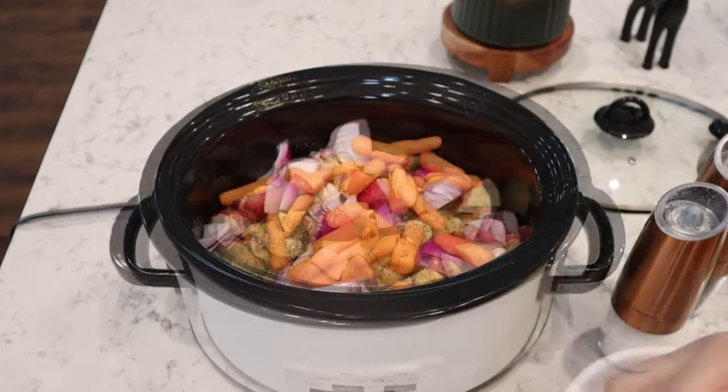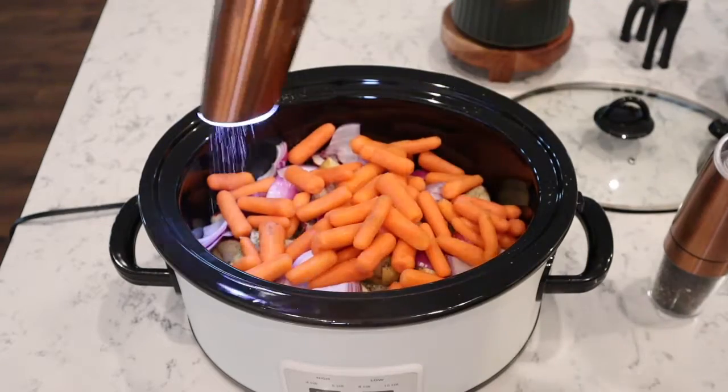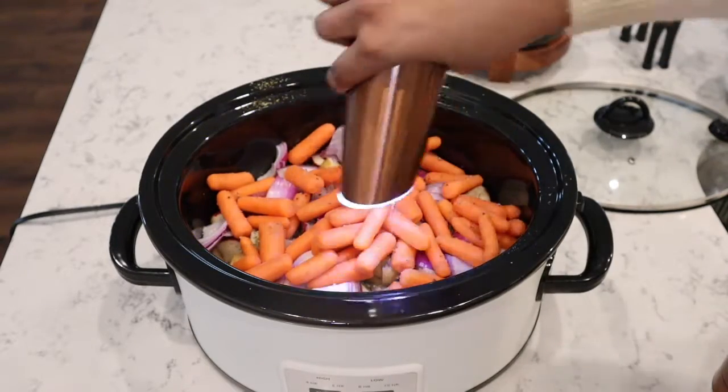We're gonna be adding our veggies. So we're gonna add that chopped red onion, as well as one bag of some baby carrots. And you guys guessed it correctly. We're gonna be seasoning this layer with the same seasonings we used on all of the other layers.